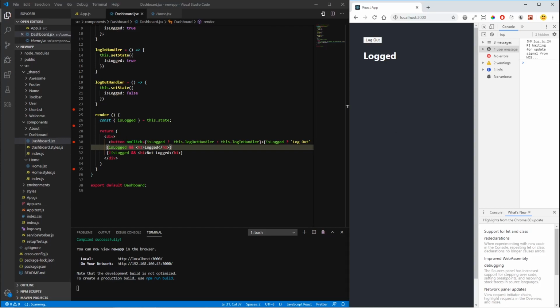Use if to opt out early from a rendering. It cannot be used in JSX, but you can use it with an immediately invoked function. If else, use it rarely because it's verbose. Instead, use the ternary operator or logical operator. In my personal use, I use the ternary operator. Use the logical operator when one side of the ternary operation would return null, and switch case usually avoid it because it's too verbose.